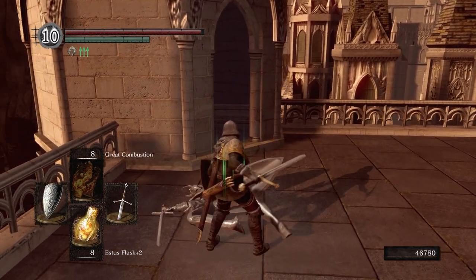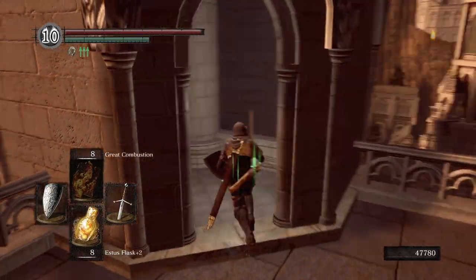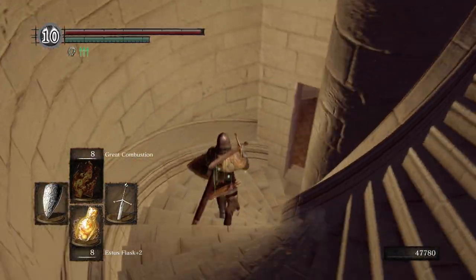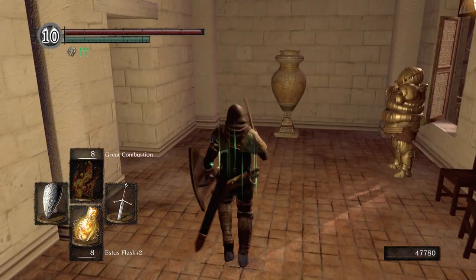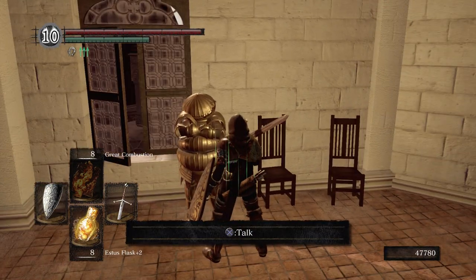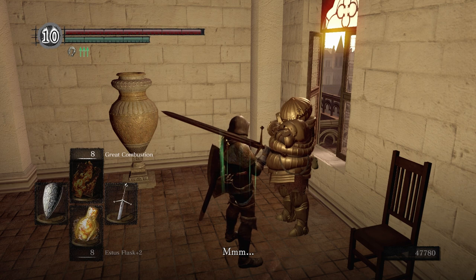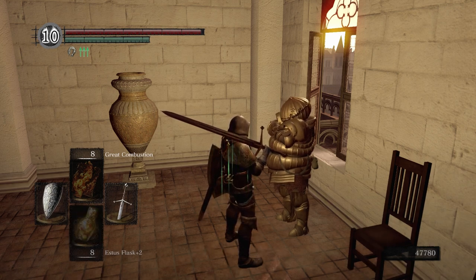Also, you don't have to be locked on to get... Oh, nice. We got two Silver Knight swords. Or shields, not swords. But you do not have to be locked on to get parries on enemies. Let's talk to Zigward here. Or Sigward. Whatever can be done.